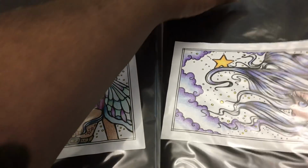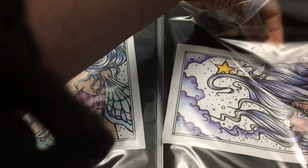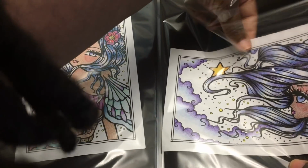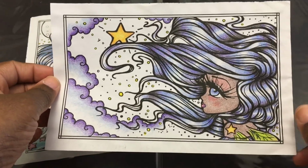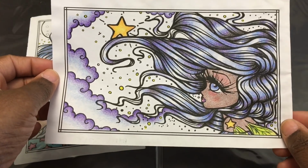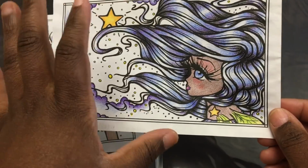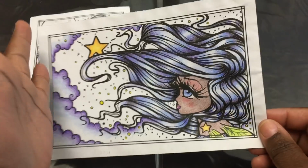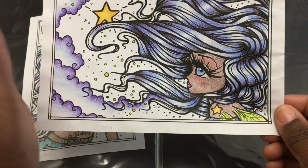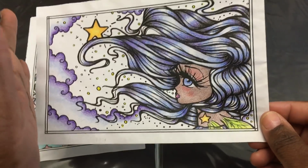This, I think this is from the Blackwing colors, which are really, I was surprised at how good those pencils are, and I'll give a link to the Blackwing colors. So I really enjoyed this one as well. And this one was a little bit more challenging to do because the pencils only have 12 colors in the line, I think. And one of them is silver, so it was a little challenging to try to get the exact tone that I wanted.